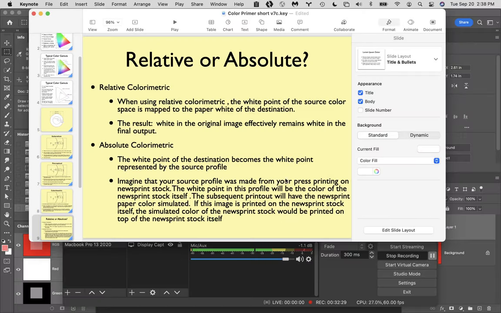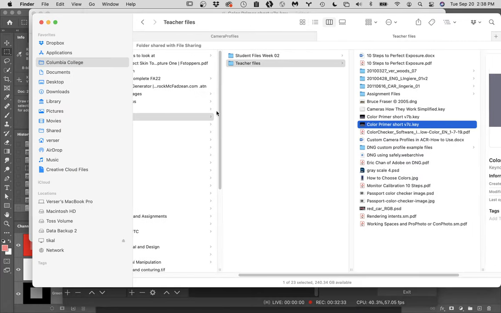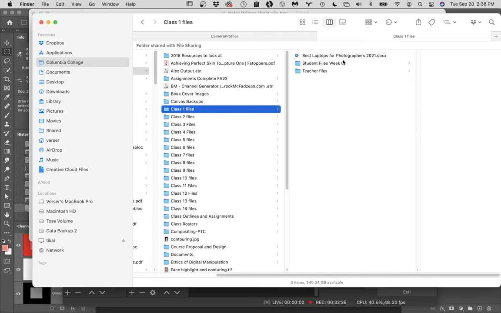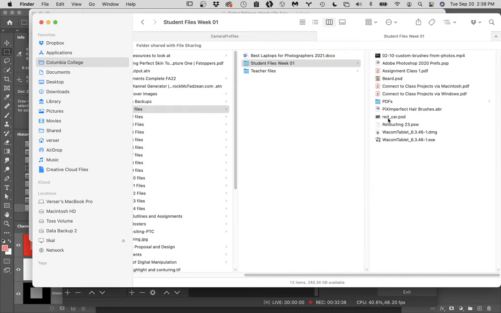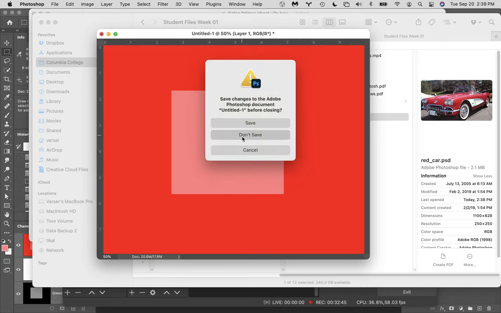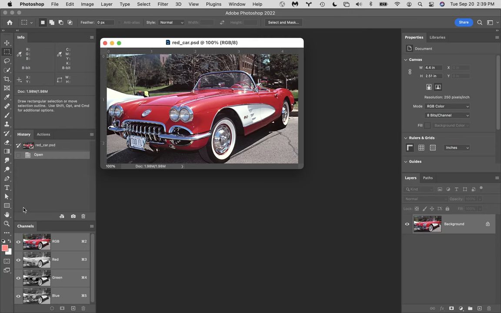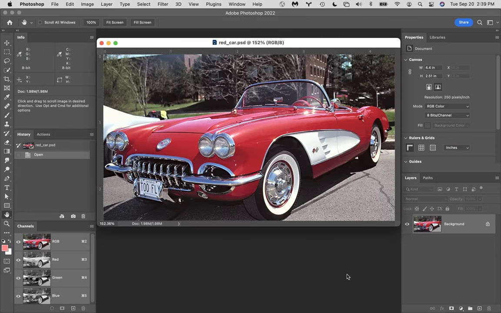So let's see how you figure this part out. Everybody into Photoshop again really quickly. If you can find the red car that we used in class number one, so go back to our class number one. Open up the red car. You can close up the file that we just had, the synthetic one that had the different colors on it. You don't need to save it. I'm going to hide others. Double click on hand to make this big. You can actually do what they call soft proofing. And this is where we figure out how much trouble we are with the car or not.